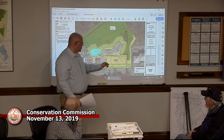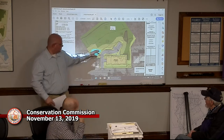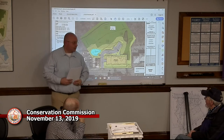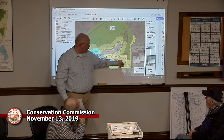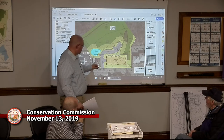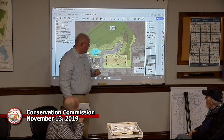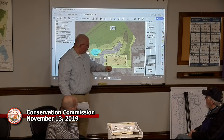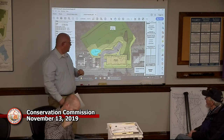In efforts to minimize impact, by putting 35 parking spaces below the building itself, we've tried to minimize square footage of impervious surface area by having parking below the building. In efforts to mitigate, that's what I'd like to delve into. By necessity, the way that the wetland is configured, there's a jog of wetland that projects towards Main Street. It's this finger-like projection of wetland that is really a constraint that we can't shift due to the adjacent property. So in order to maintain an economically feasible project, we're proposing to fill a portion of this wetland. By necessity, to fill this wetland, we also need to disturb the 35-foot no disturb zone out here, for which we've submitted a formal waiver request under the town bylaws. And we're hoping that we can offer enough offsetting mitigation that can justify that.